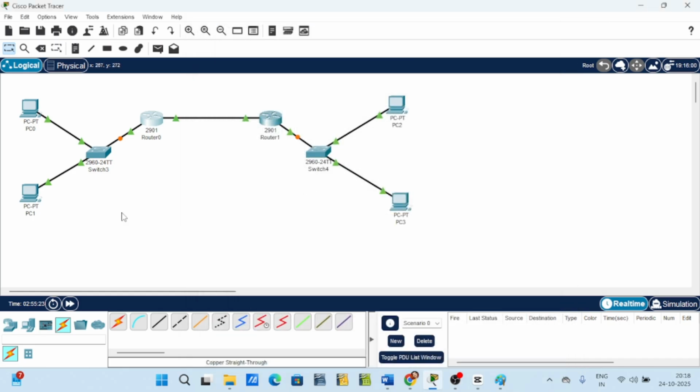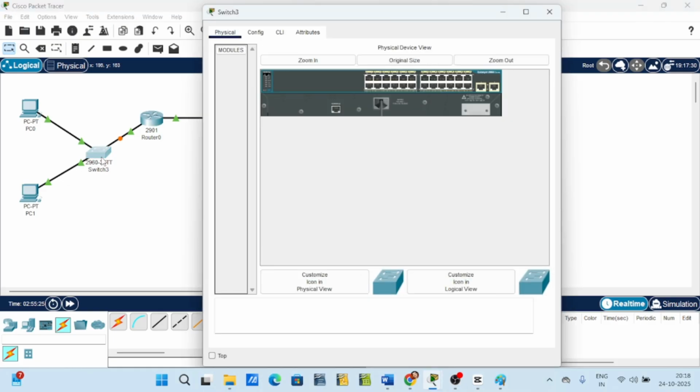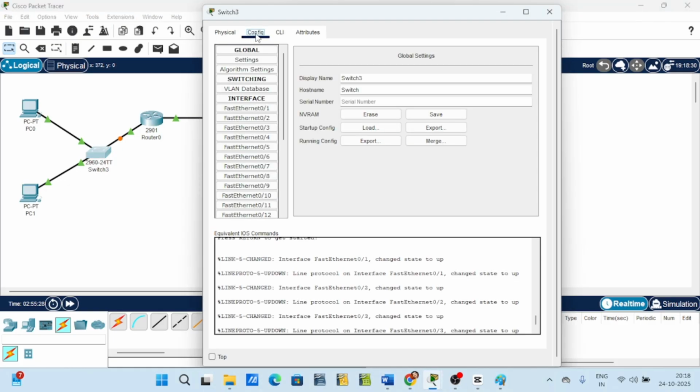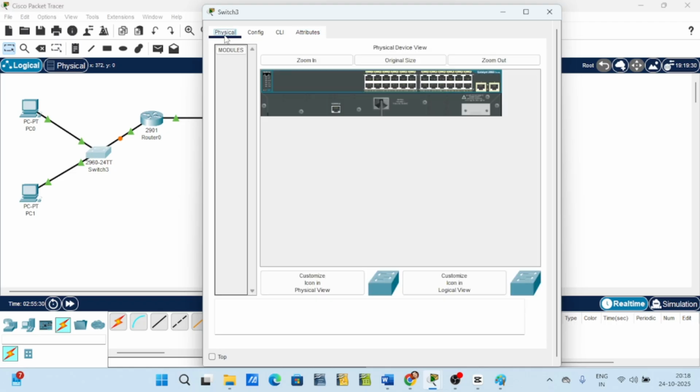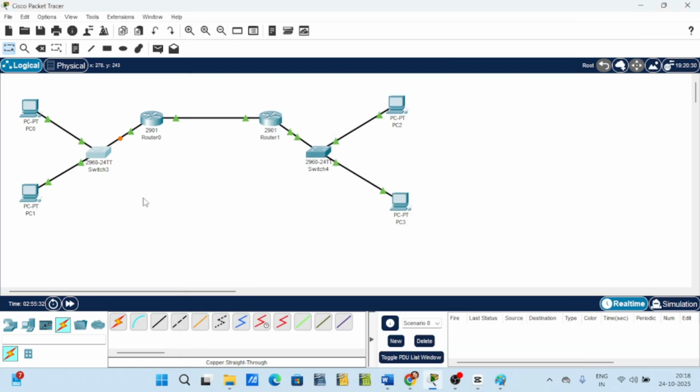Okay, and also check the switch is enabled, and now you can see green triangles are seen here, which means that we have properly configured the routers and the computers and the LANs via the switch. Now, why do we need the RIP?